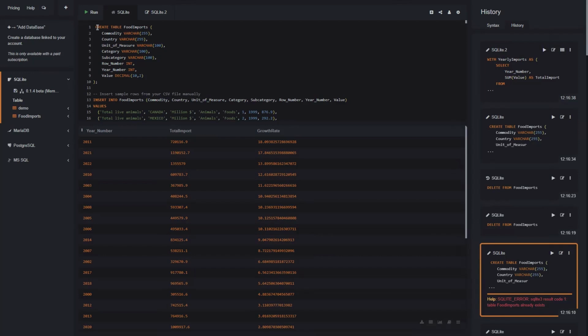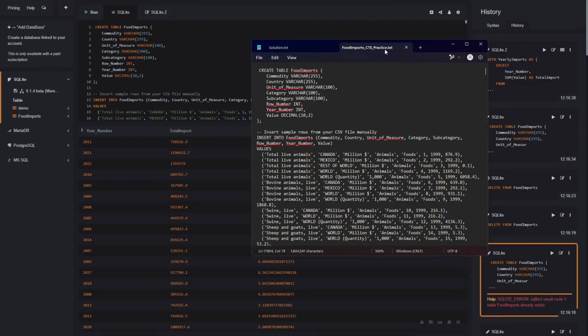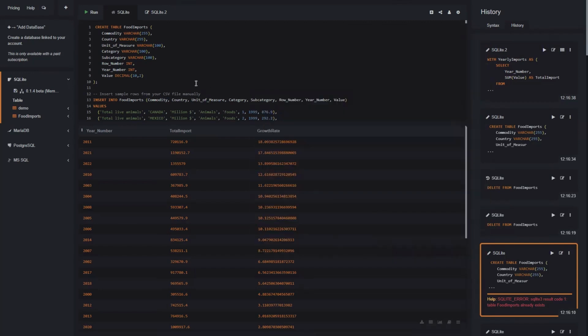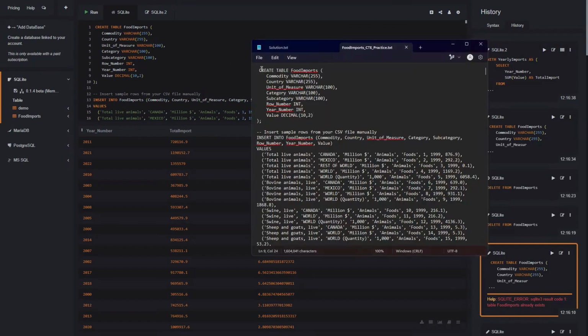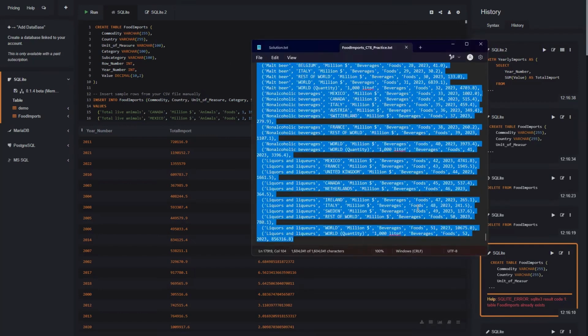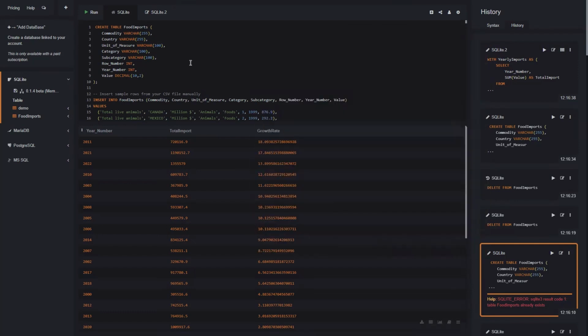The first thing that we did was set up our table that we're going to query against. So I provided you with the file, this food imports CTE praxis.txt file, or whatever we end up calling it online. And you'll see here that it's just a ton of rows of data. As soon as we get into this website, you're just going to open this file, copy everything in here, Control A, and paste it all in here and run this code.